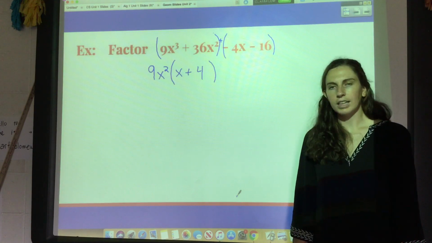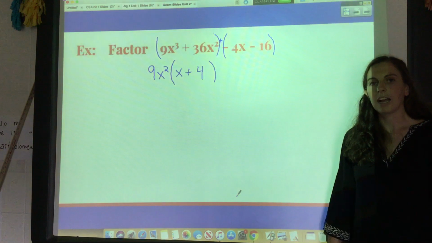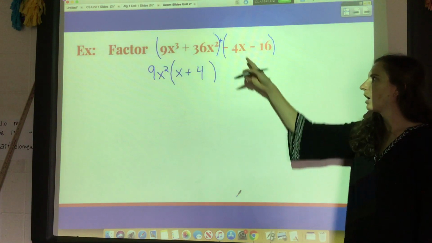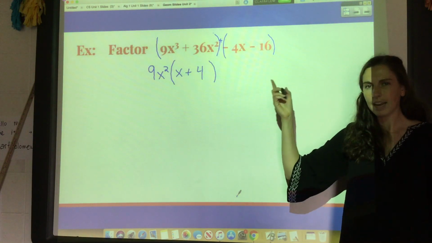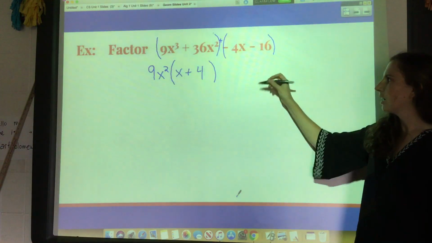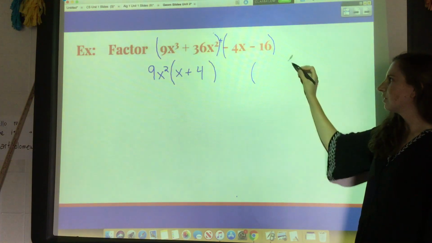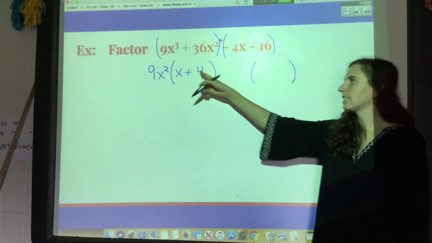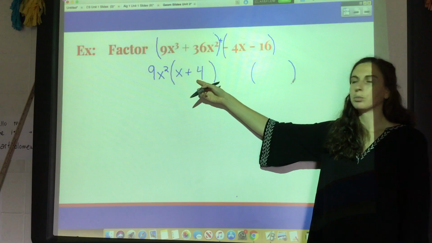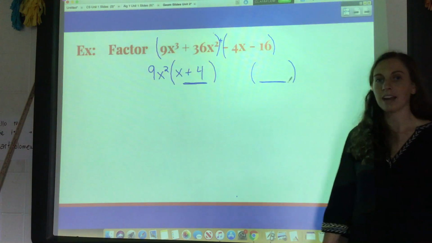All right, let's try the second group. On this second group, I could divide by a 4 or maybe a negative 4. So here's what you want to be careful of. By the time you factor out a GCF from the second group, you want to have left over the same thing you got in the first group. Basically, you need this and this to match.